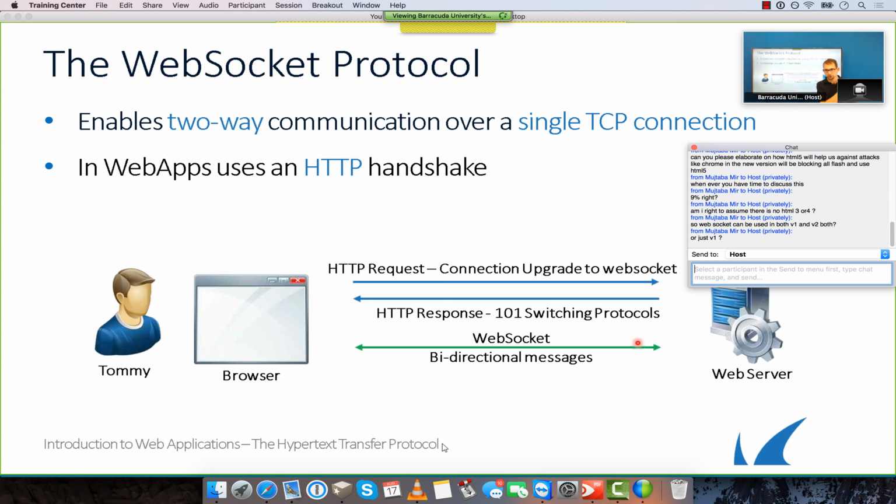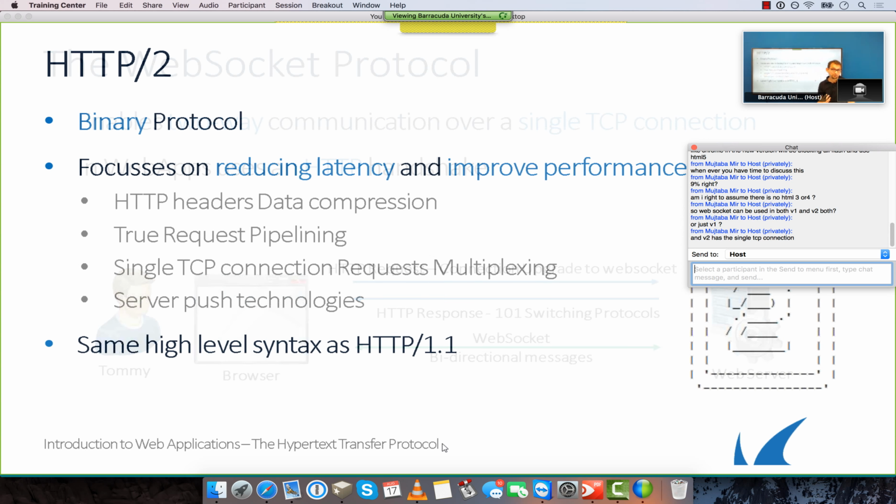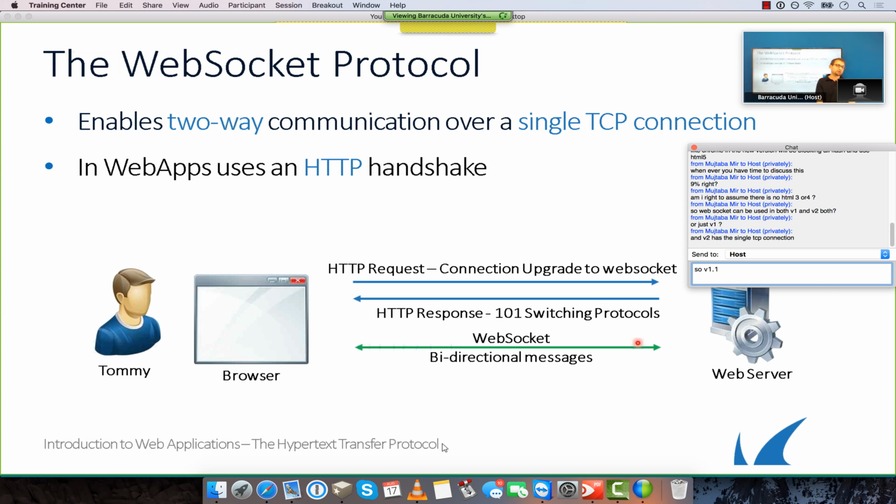There is a question: can we use WebSockets with version 1 and 2? Yes, we can use WebSockets also with version 2 because it's the web application that wants to use WebSockets. And the problem is that it's meaningless. If you are using HTTP2, in my opinion, there is no point in switching to WebSockets. Yeah, that's right. HTTP2 has a single TCP connection, so why bother, right? This is something that we have to cover because the WAF actually supports both HTTP2 and WebSockets, as we will see today.